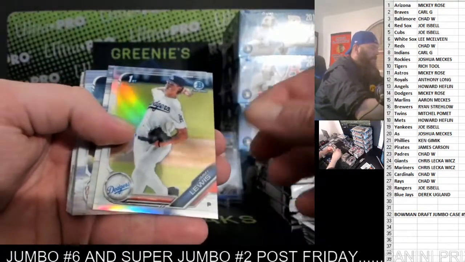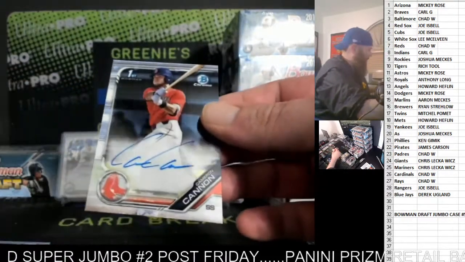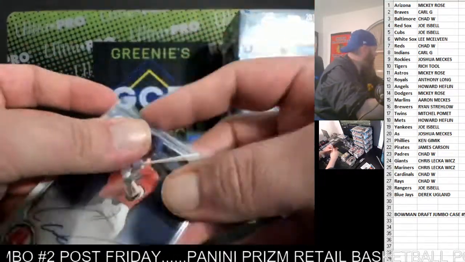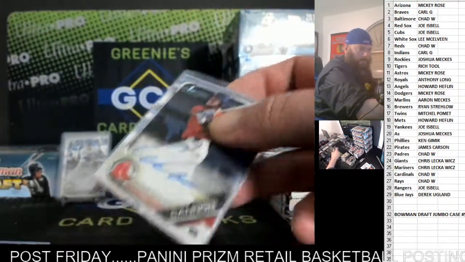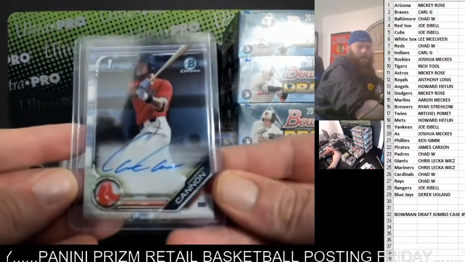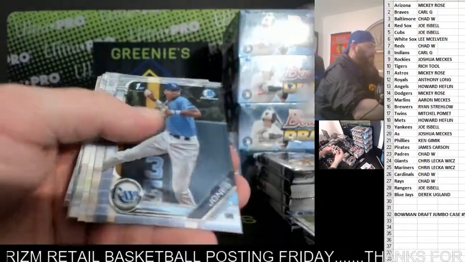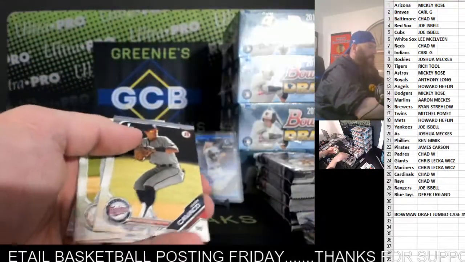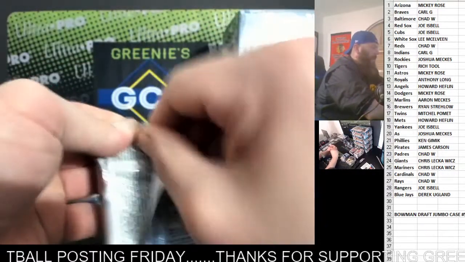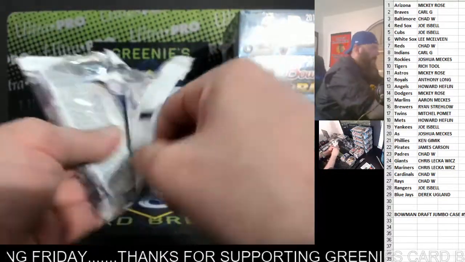Nunez refractor, Lewis refractor, Red Sox, Cameron Cannon first Bowman. I think that's the first one we've gotten to him. Isbell. Isbell, Cameron Cannon. It's a different case, that's for sure. We have not had a Bush, we have not had a Cameron, definitely haven't had a Blade insert auto, so this is a completely different case than what we've had.